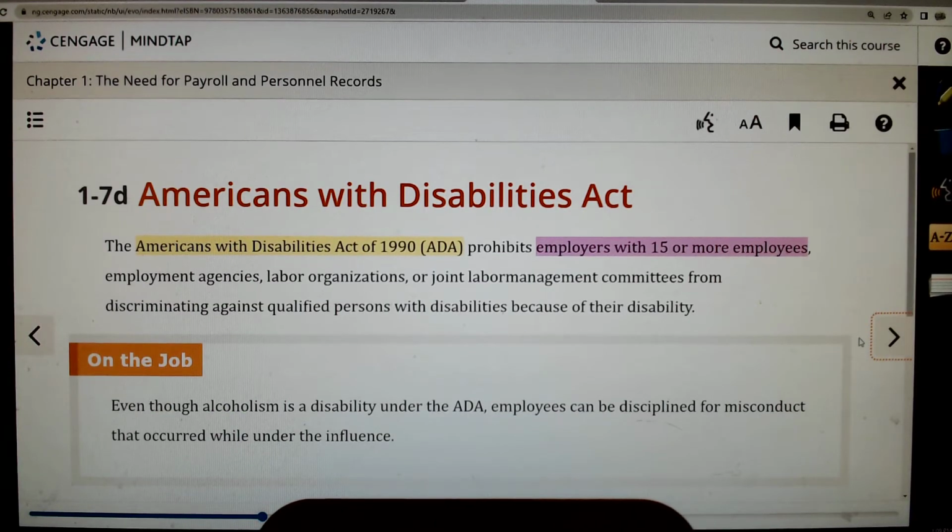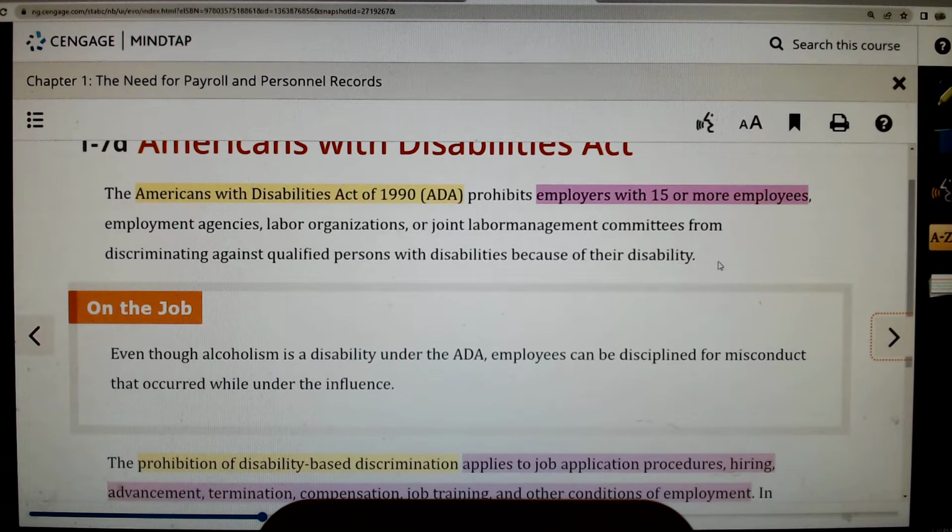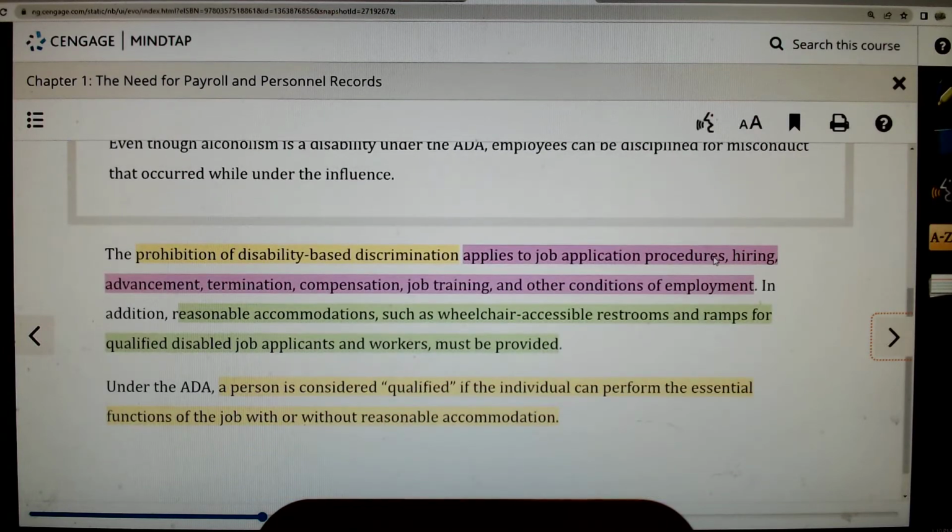Another very common discrimination is for people with disabilities. So the ADA came out in 1990. It says that employers with 15 or more employees cannot discriminate based on disability, and that's a good thing. It basically says that if a person is qualified to do the job with or without reasonable accommodation, then reasonable accommodations should be made for employees so that they can in fact do that.